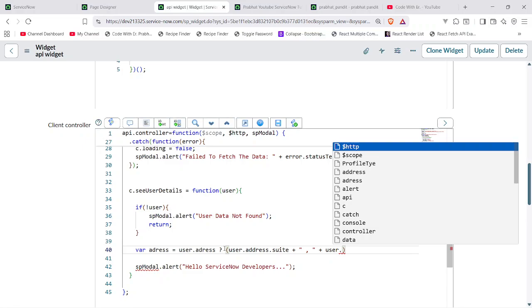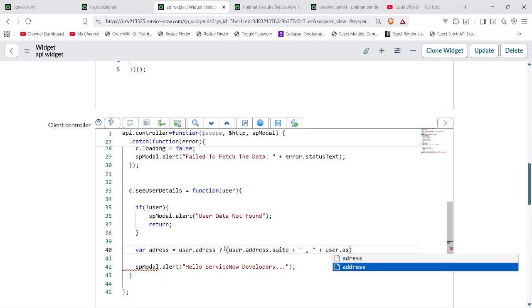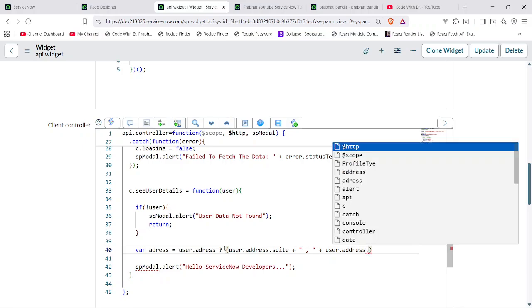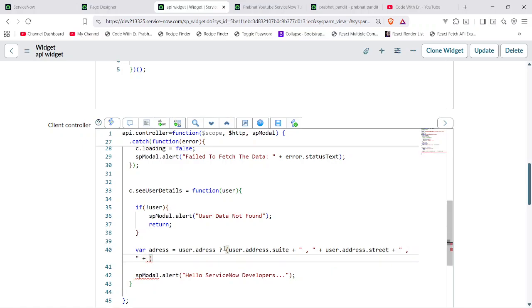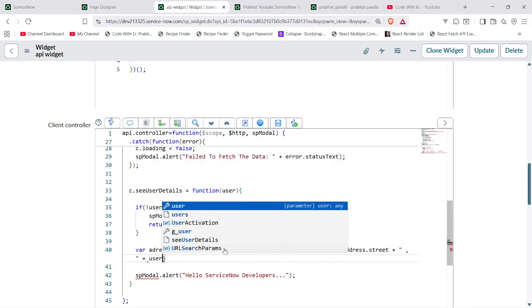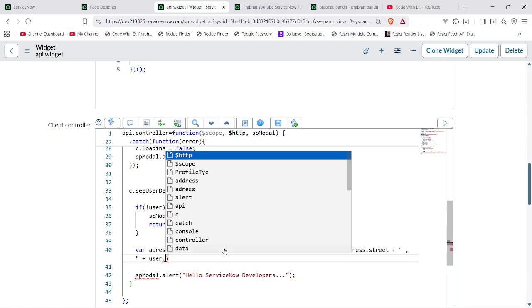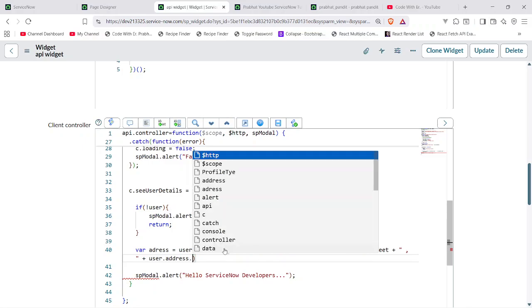Dot address, and now dot street, again plus, I'll again concatenate the comma, plus, I will again create here user dot address dot city.